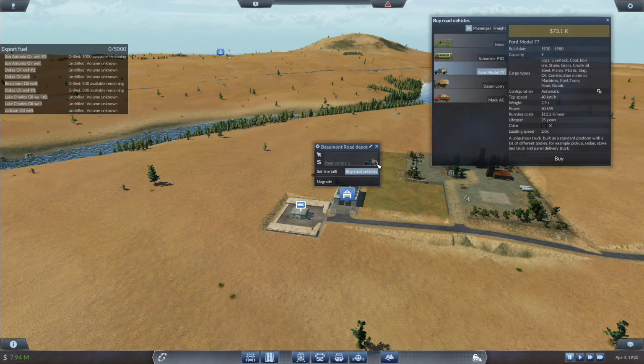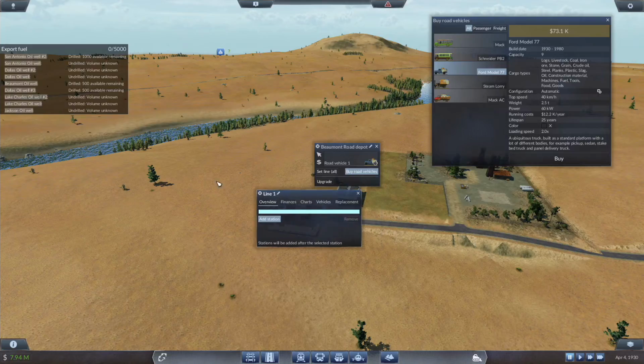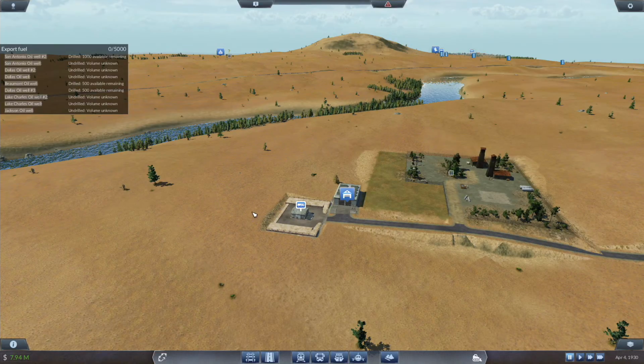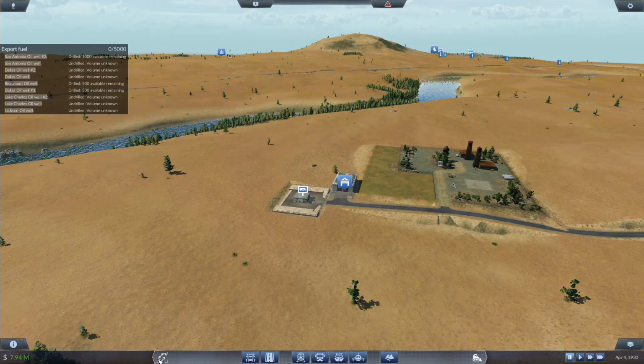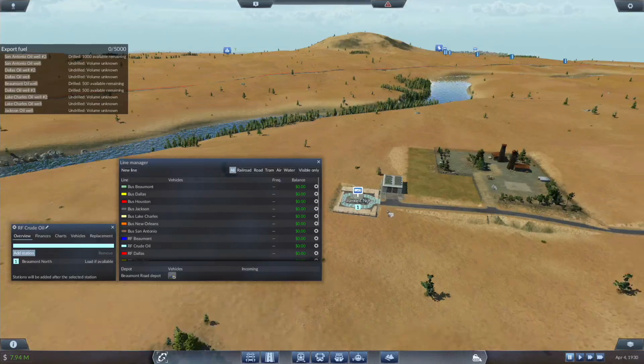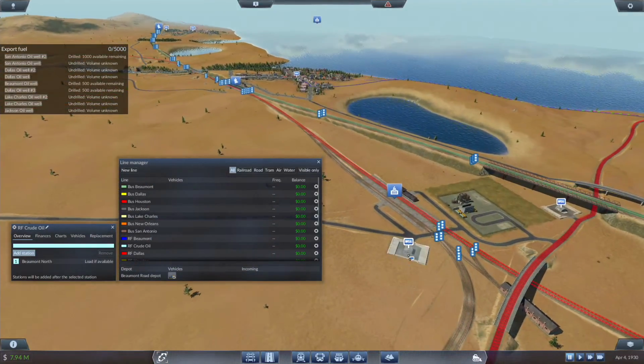Alright, well, I'm going to... actually, it doesn't matter because reasons. We are going to go new line. This is not something I set up. RF Crude Oil. And bother. Crude Oil, add station here. 2 here.